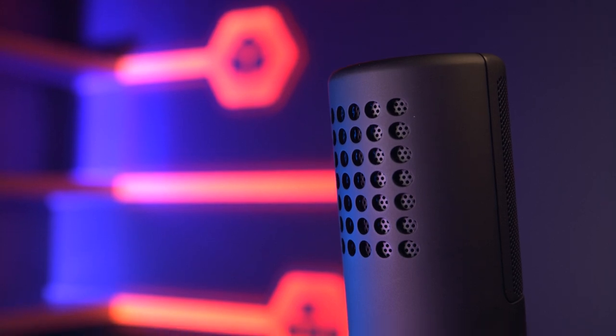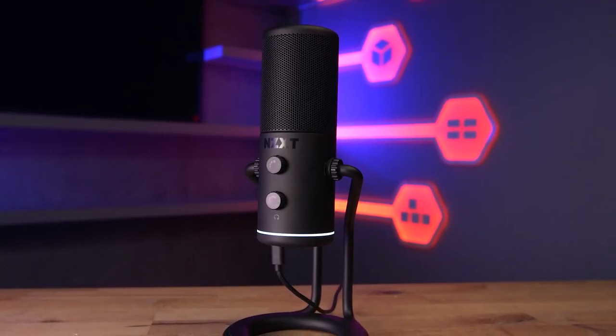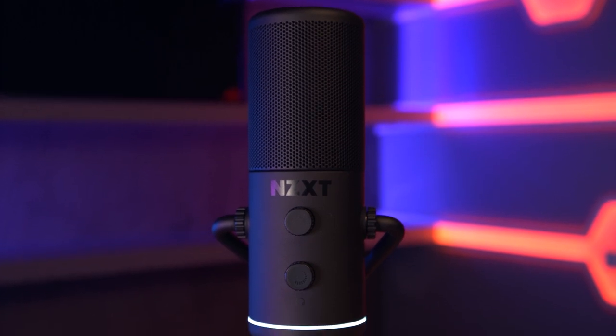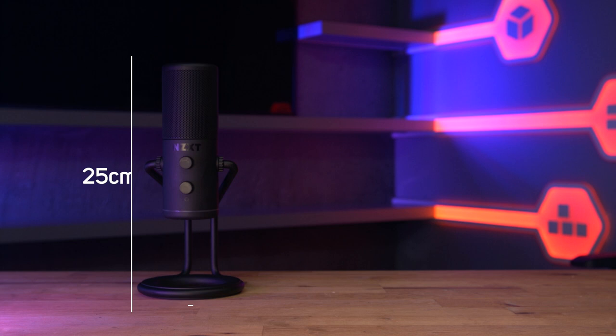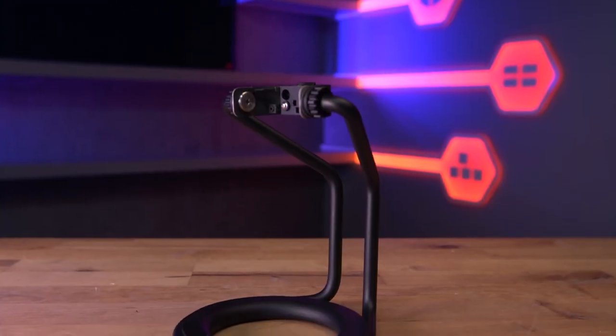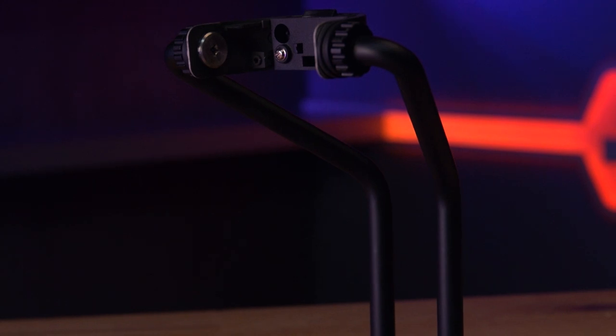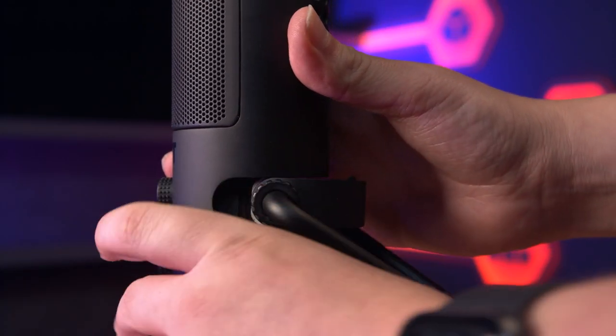It's also paired with an internal shock mount which relieves any worry of your mic bumping while you're gaming. The microphone itself has a sleek white and black body, or a fully blacked out body depending on which version you get. It's a solid aluminium structure that weighs just under one kilogram, measures about 25cm tall and 11.5cm wide with the stand, and 17cm tall and 6cm wide without. The stand itself is a cool modern looking design taking up just over half of the microphone's total weight.